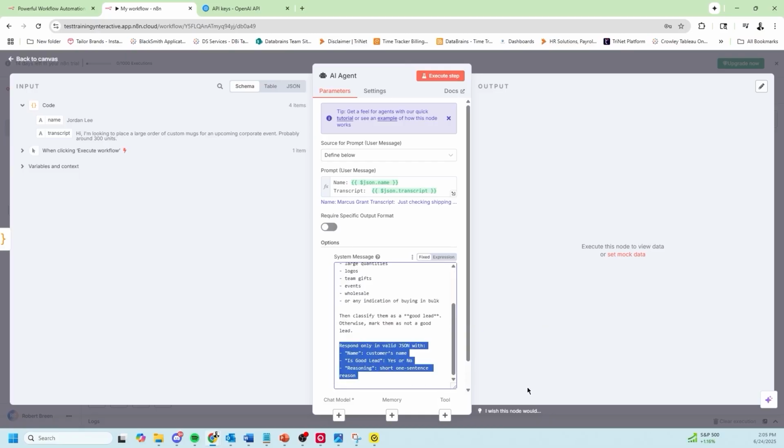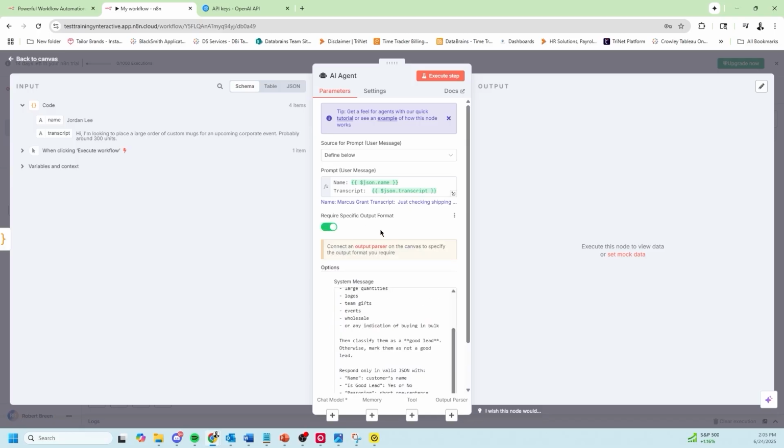At the bottom of the prompt, we're telling the agent to respond in JSON with the name, whether the customer is a good lead or not, and some reasoning. This is simply a structured output for the AI agent. And since we want a structured output, we need to click on Require Specific Output Format. Let's click out of the AI agent to go to the next step.